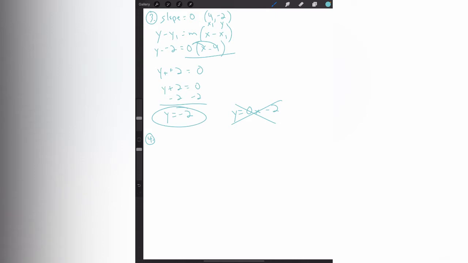So problem number 4 says, using point slope form, write an equation of the line through each pair of points. Now this is going to require 2 steps, okay? The first step is we're going to have to find slope first. The second step is then we're going to have to do the point slope form. So really 2 steps. Maybe I'll create a little checklist for me, right? So it gives me 2 points.